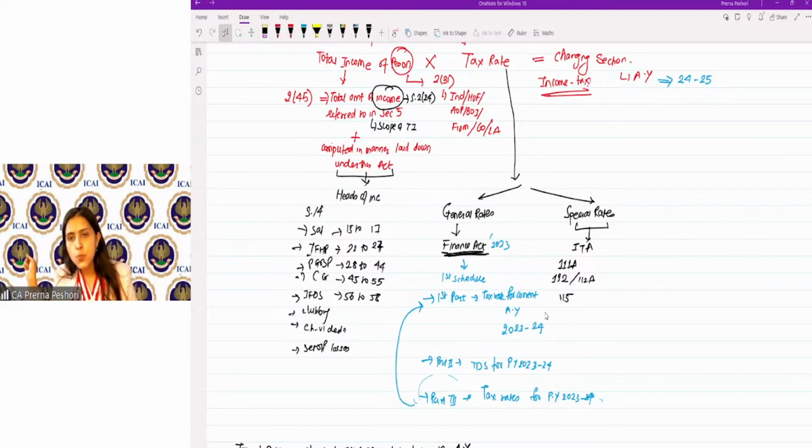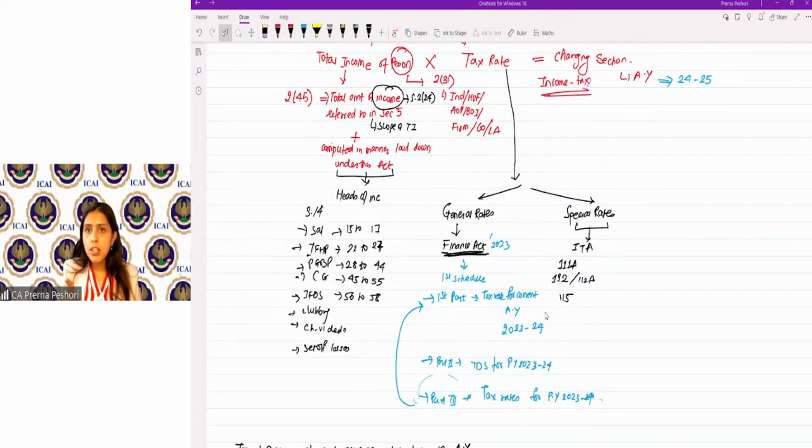Because return of income was for the last previous year. So your income of the previous year is assessed to tax in the assessment year. So you are getting assessed for your tax in this assessment year for the income that you have earned in the previous year. So in the last previous year, as I told you, even though the Finance Act now 2023 is what we are looking at, for the last previous year, Finance Act 2022 was applicable. Right? Finance Act 2022 was applicable.